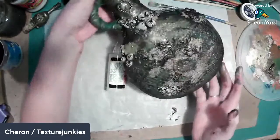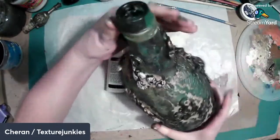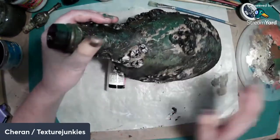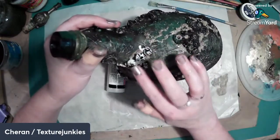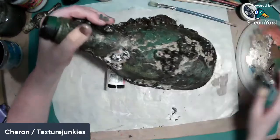So does it matter? I think it does matter with the brown. I'm pretty sure it does here. I need more white on there. So when I put the pearls on, it's going to kind of go together. Don't want it to leak off. Okay, there we go.